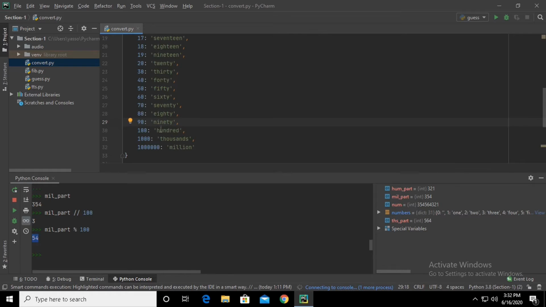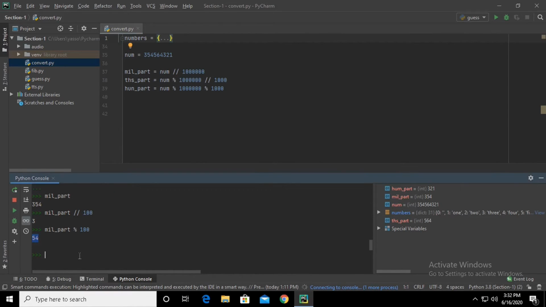These are 2 digits. So if the number is 60, for example, we should have it as 60 or so. So we will need the 100 part, and we will need the tens part, and we will need the units part. The tens part will be 50.